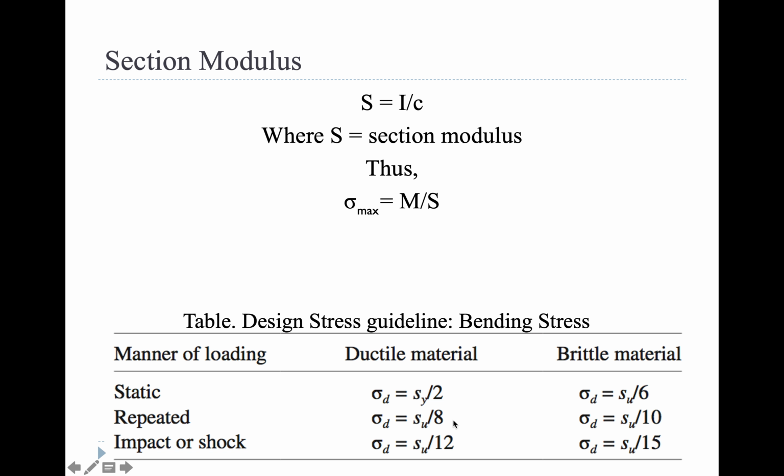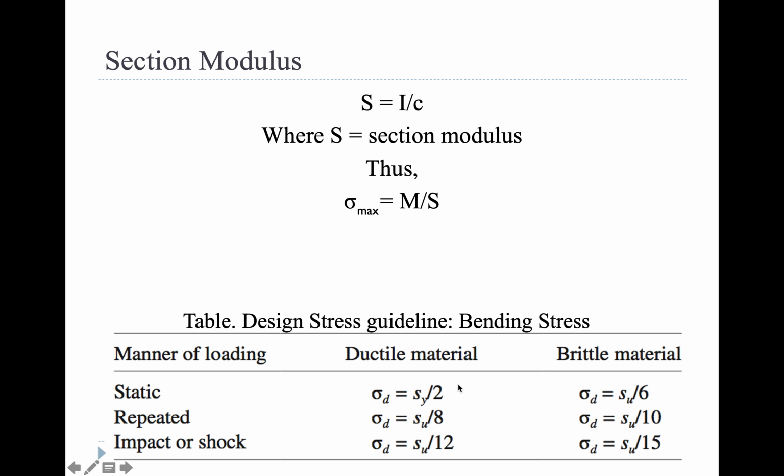Okay, or if it's a repeated load, that's more of an unknown, you design only up to like an eighth. Well, if it's an impact or shock, you only design the ultimate only up to 12. Okay, and similarly over here, if it's a brittle material, you only want to design up to a sixth of that value, a tenth of that value, or a 15th of that value. Okay, so this is how designers do that.